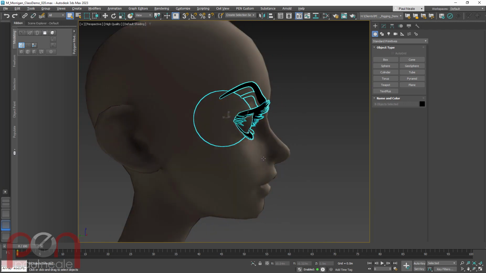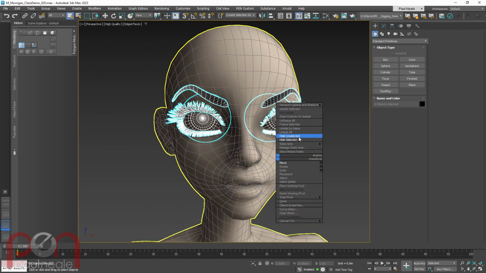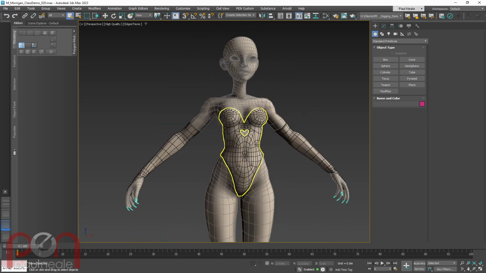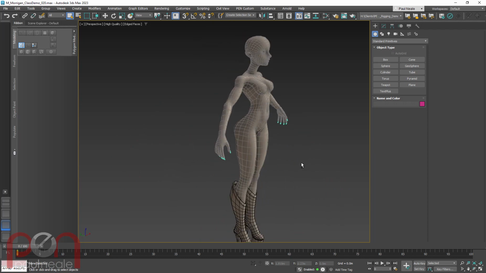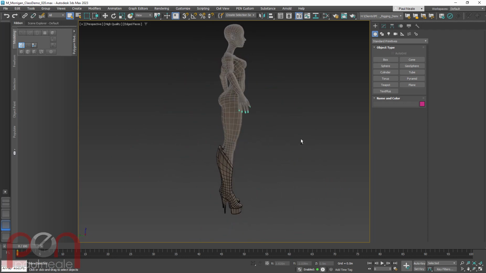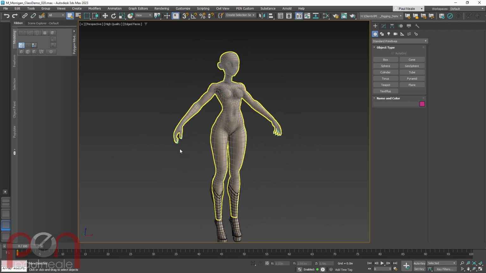I'm just going to select everything, then deselect there so that we've got that and just hide it off for now. We want to simplify. We don't need to see the arms and the body materials. We do need the boots because we need to see where all that stuff is.